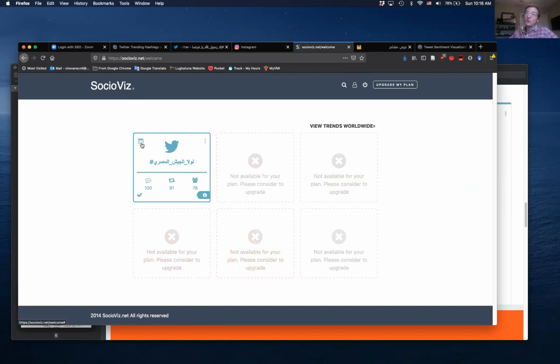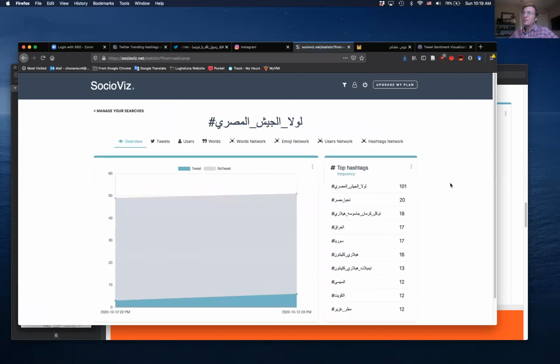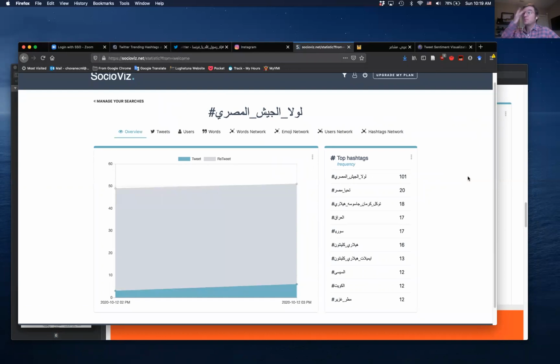And then you can search for the dates here, so this is what conversations took place in the last 10 days, et cetera. And then you can click on it and look, and it's going to give you 100 tweets, which is also kind of a limitation of SocioViz. But even considering that, it's pretty amazing, all the information, all the data and quantitative information that you can glean from this. So I'll just take you a really, really quick run through all of this.